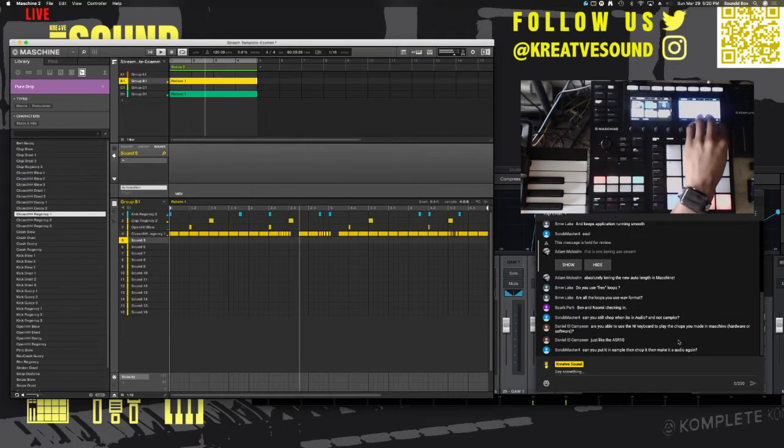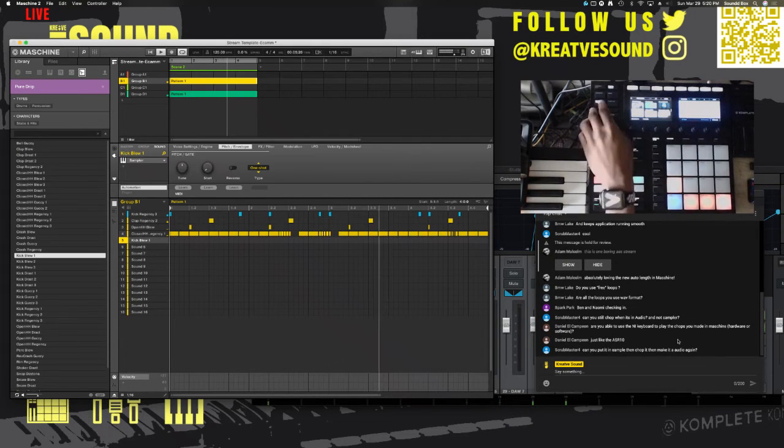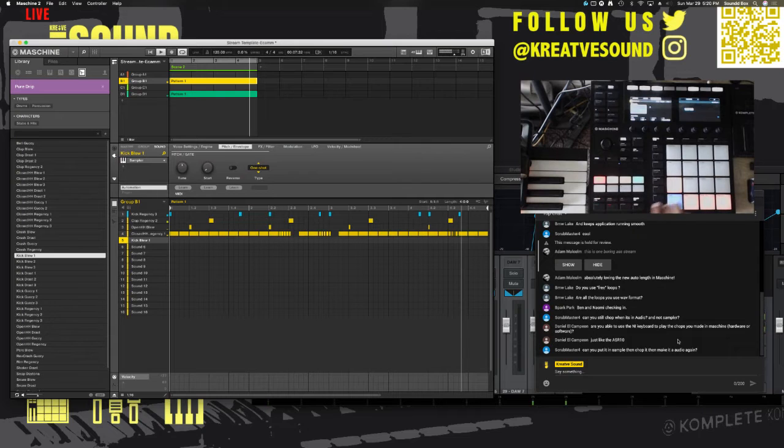So the rule of thumb is to pick a kick that's light. For instance, something like that. This might do. I may need to trim off the bottom end a little bit, but you just want something to kind of hit the higher end.